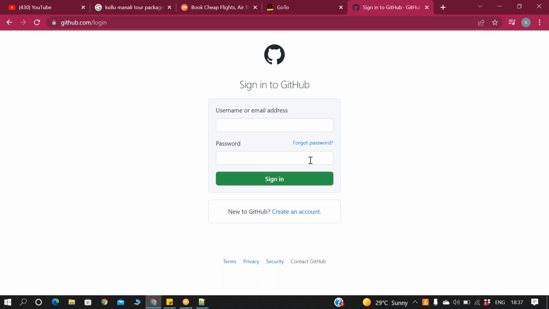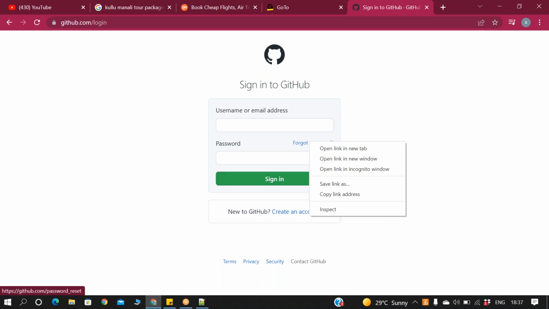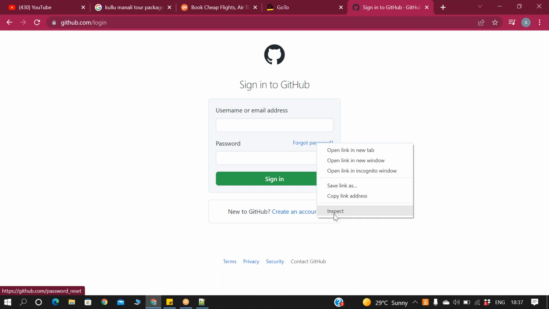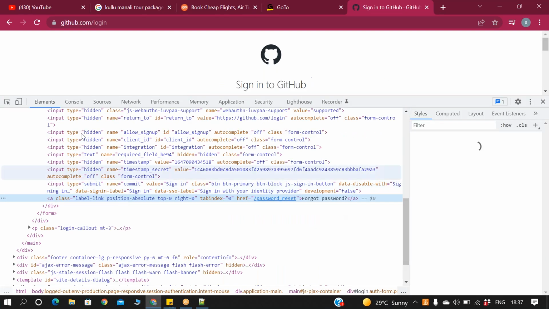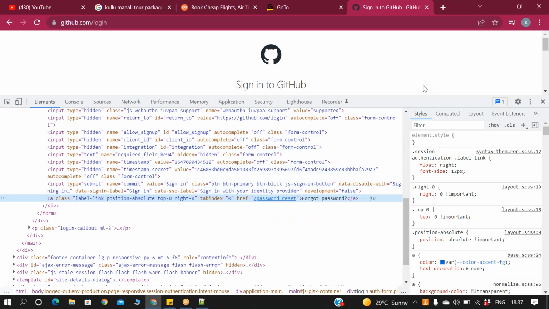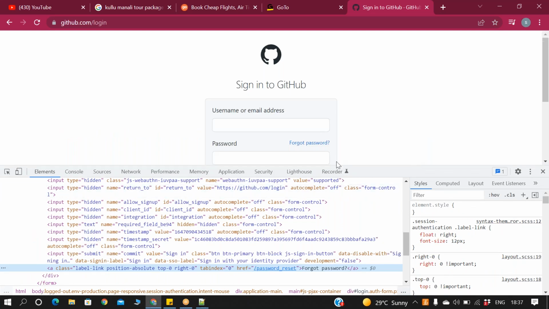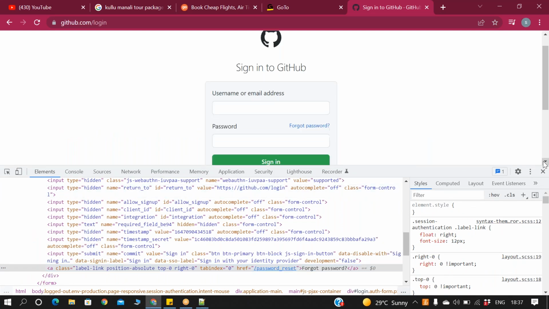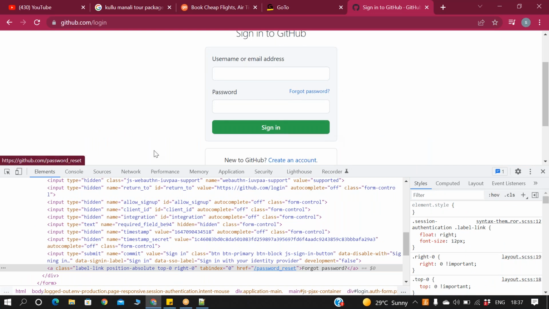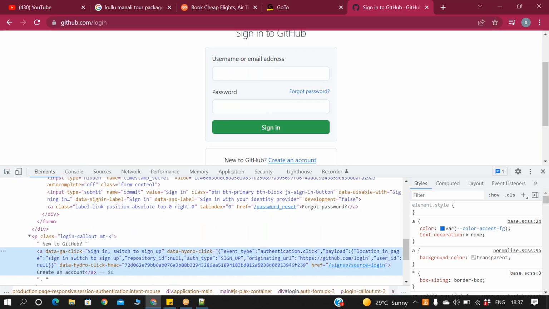How to use this link text? I can inspect. How to inspect a particular element? Right click on the element, click on the inspect button, then the HTML DOM structure will be displayed. We can move down wherever we want. I want to click on this. To identify this, it contains some name. Create an account is some link text.